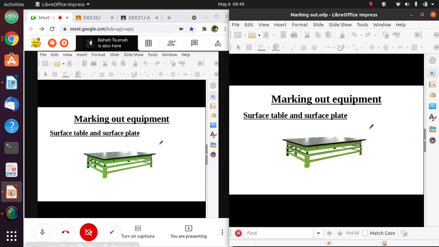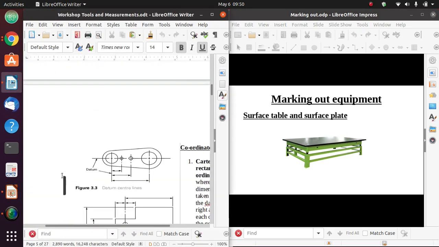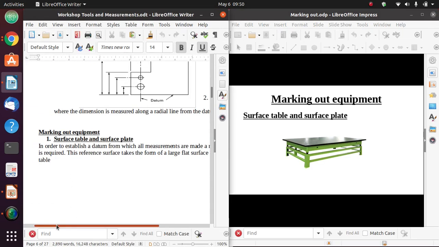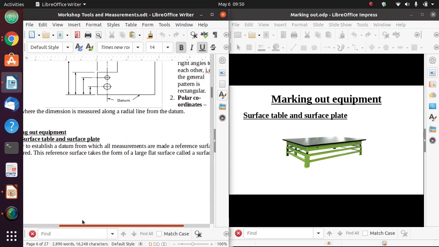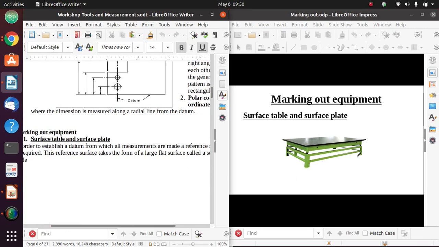It is used to check the trueness of the flat surface of your workpiece. So if I want to establish a datum on my workpiece, I need a reference surface, and that surface is this table.